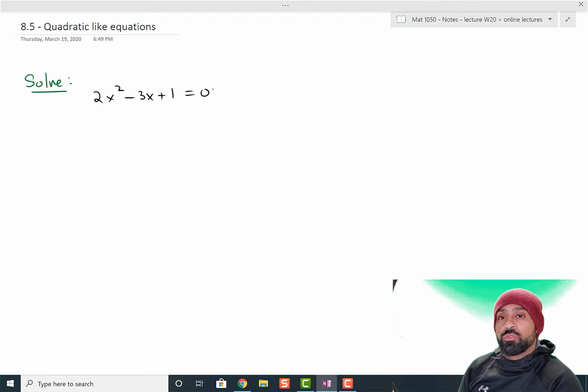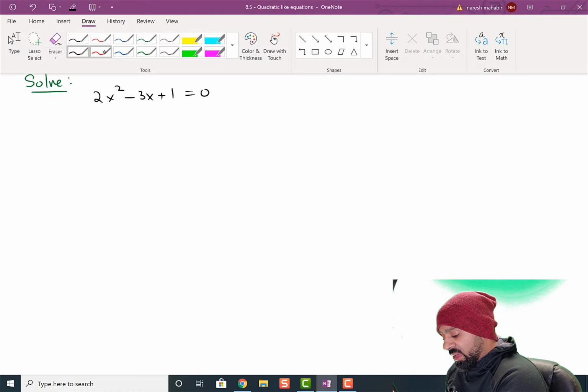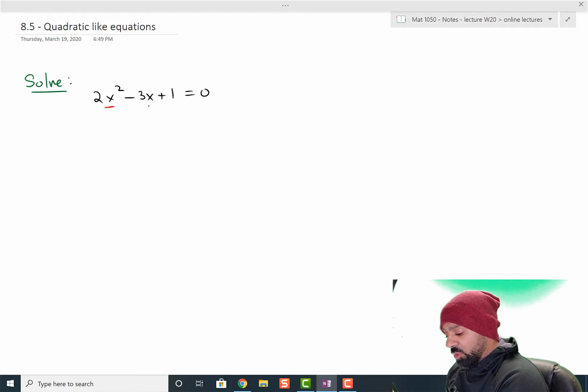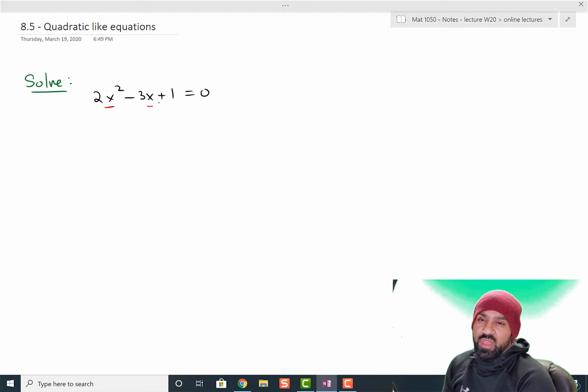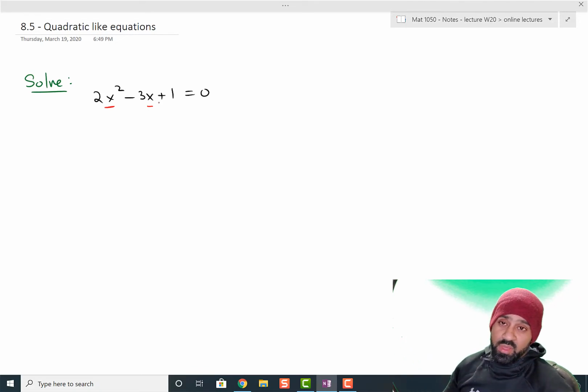Well, what told you that you should probably factor this? Well, you saw some stuff happen with it. You saw that there's something squared and there's a regular old x here. So part of you says, oh, guess and check. And if I can't guess and check and solve this guy, don't forget, because it's a quadratic, a degree 2, we have the ability to use the quadratic formula and solve this guy.